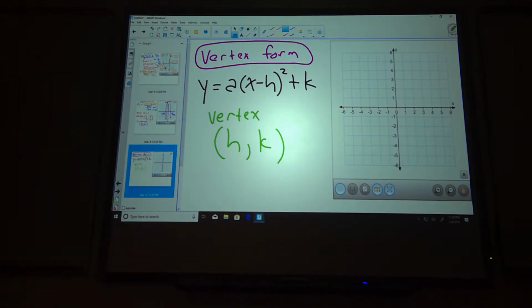That okay? So that's what vertex form is going to do. Now again, they make this as a frightening thing. Can I show you the scary? And then I'm not going to use any type of calculator to do it. Can I show you it? Put your pencils down. You don't have to know this yet.